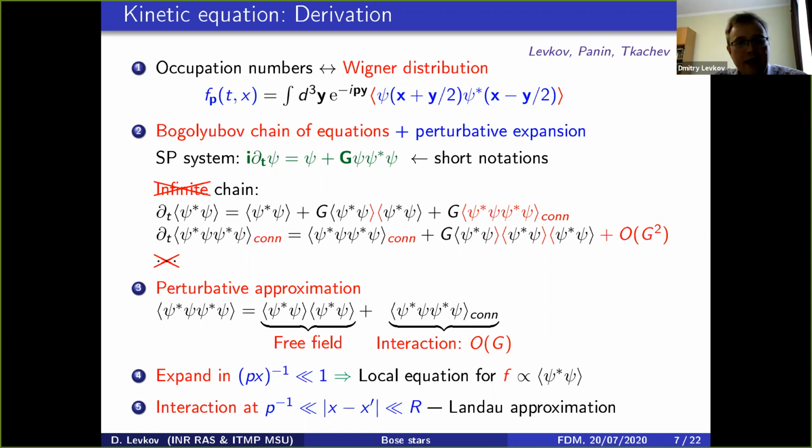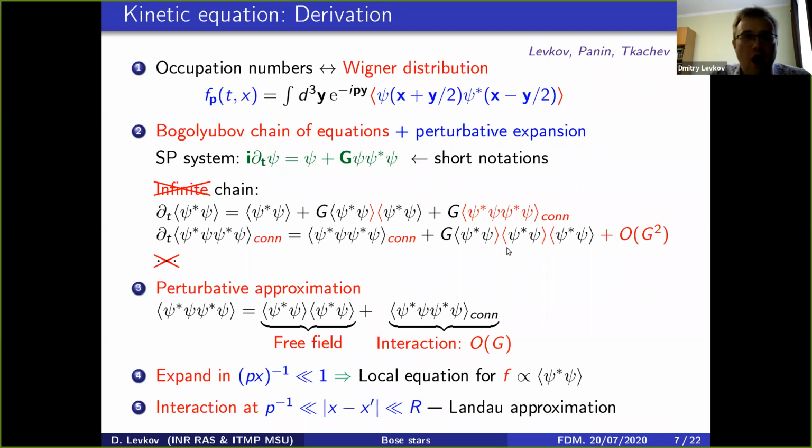If you are in the kinetic regime, which is the momentum p times x much larger than 1, then there is an observation that the Wigner distribution is positive definite after averaging. But if you are outside of this regime, for example, if you consider a system of finite size, very quantum one, px of order 1, then it can be negative. That is why it is not exactly the distribution function, and that's why we use it only in the kinetic regime.